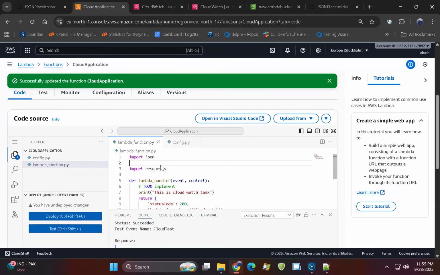And I can do import URL from config. Okay.